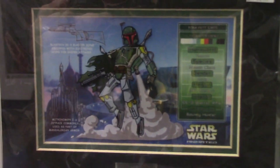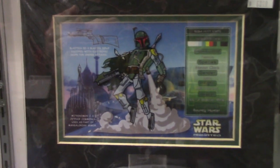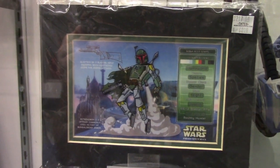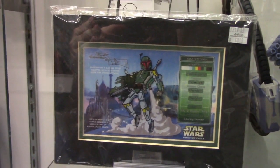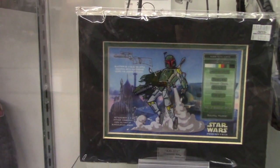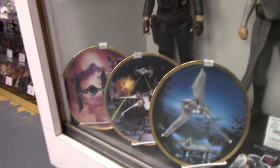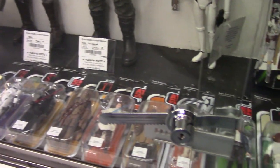It's an animated cell. That's what it is. $60. If you really think about it, that's not that bad for something that looks like this. There's the price right there, guys. So, I mean, you might think it's very expensive, but these things are very highly in demand, highly collectible. Some plates right there. Some older vintage stuff right here. I don't know if it's old, original vintage or not.